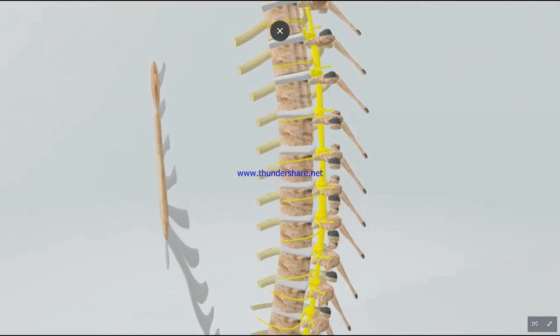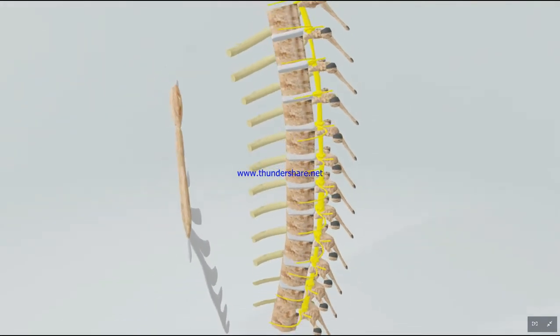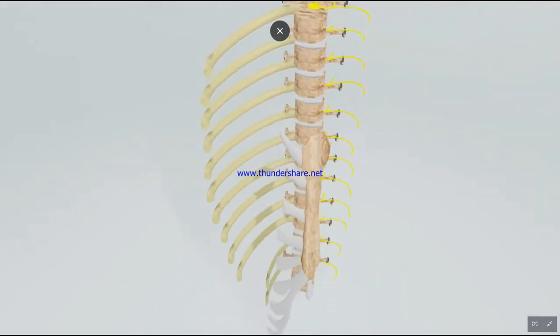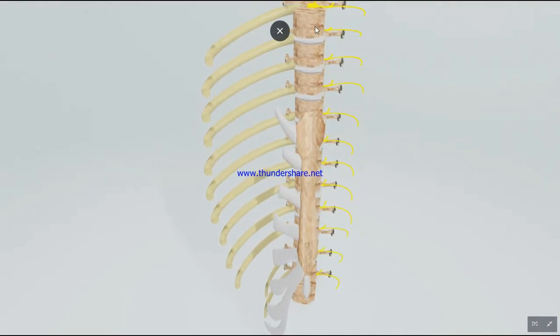If we just think about the vertebral column, looking at it anteriorly for a second, we're going to have the anterior longitudinal ligament draping over the osteology of the vertebral column. In front of that, we're going to have the esophagus going down and then migrating off to the left, going through the diaphragm.